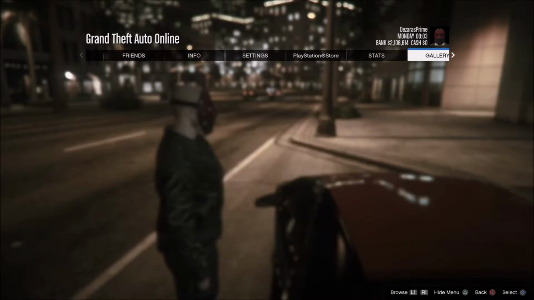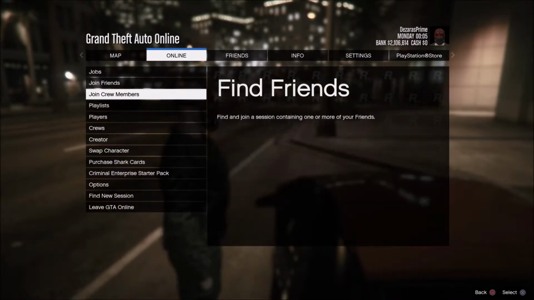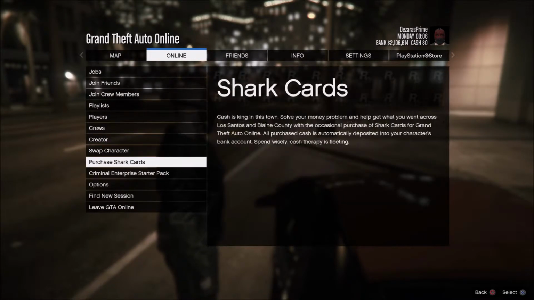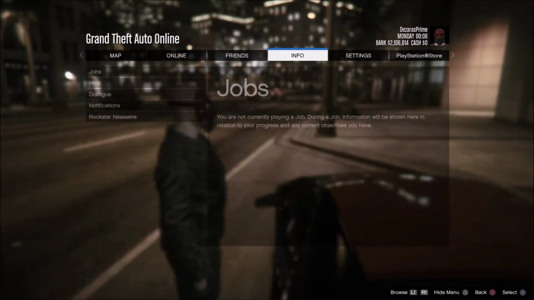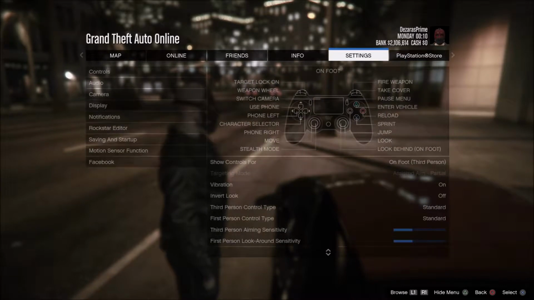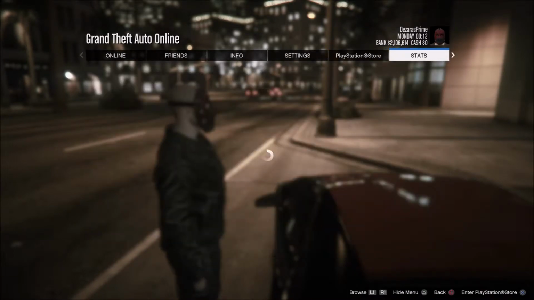Where would you do that? I can't quite remember how to do it because it's been such a while since I've done it. Info, settings. No, that's Rockstar Editor. PlayStation Store, stats.